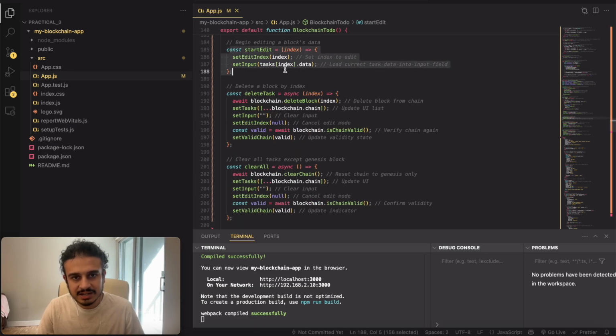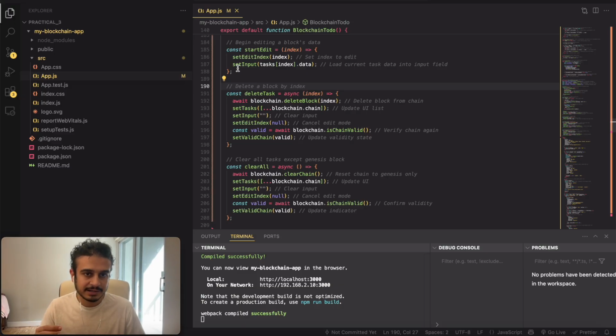Here is start edit. So same, we are going to allow the user to edit the data whatever they have entered. But for example, if you are entering at first hand XYZ and then you are pressing enter, then in that case we need to autofill that specific field, which I am going to show you in a while what I am talking about. So here we are doing that.